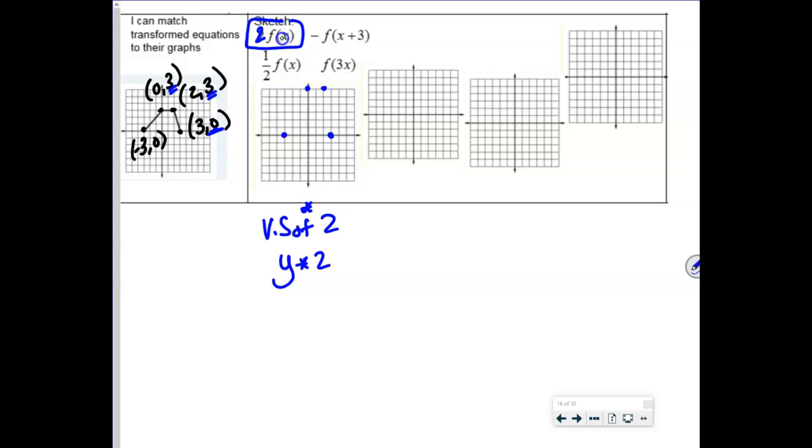What does f of x mean to you? What is f of x a fancy way of saying? So this is literally 2 times y. And it's a vertical stretch, so it vertically stretches all your points. And now we're supposed to play connect the dots, which, oh man. Okay. That's looking a little like a Greek letter, but that's cool. Okay. So anyways, let's talk about this one.